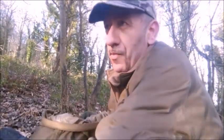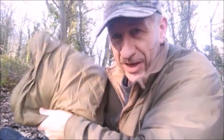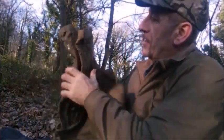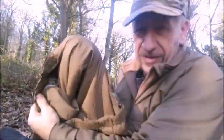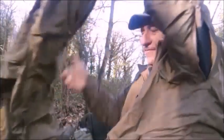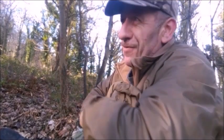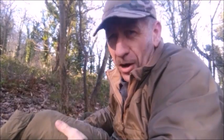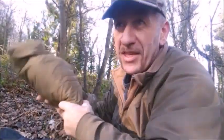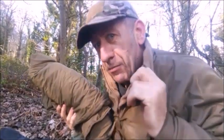Another thing I walk, well, not so much walk with, is the bottom section to this here, but I do sleep in these. Now this is fleece lined and the pants section are thermally insulated, so no fleece. It will remind you a lot of the green and tan reversible softies, and a lot of lads love them. I've got a pair, but for hiking they are bulky and they weigh a hell of a lot more than these Mark IIs here. These are really ultra light. You won't notice these in your pack, and they don't take up much room either.